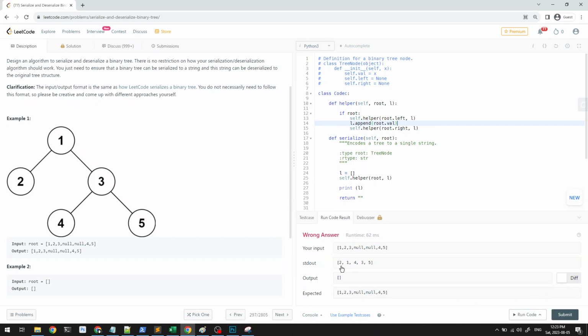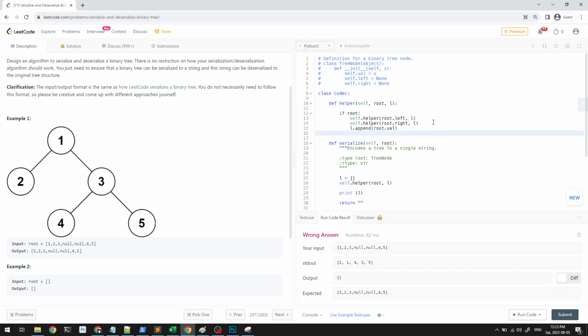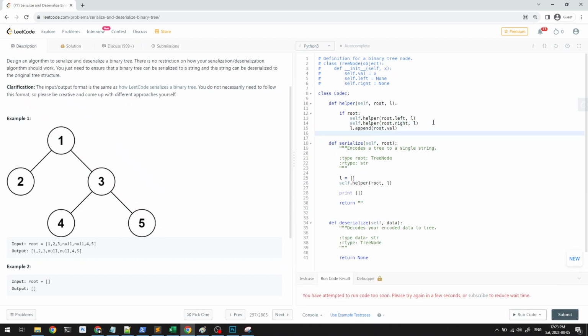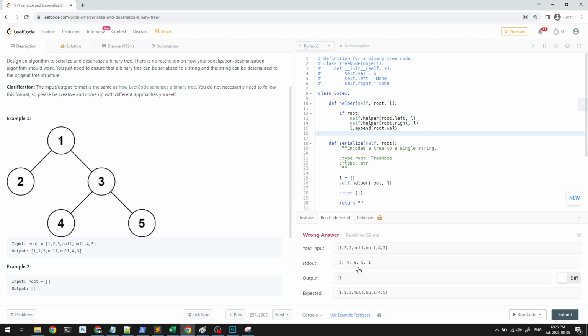In this case, you can see we get a different value, right? Like 2, 1, 4, 3, 5. If we did a post-order traversal, what would we get? Right, so we get 2, 4, 5, 3, 1. So in this case, we actually get a unique one for all three of them, but often this won't turn out to be the case. You might have the case where post order and in order return the same one.